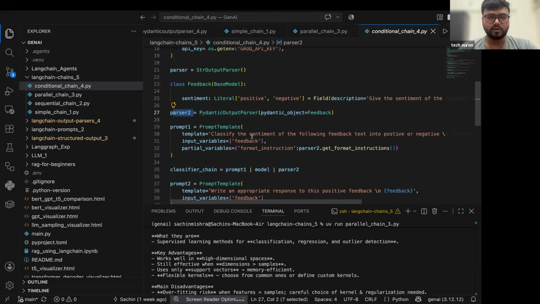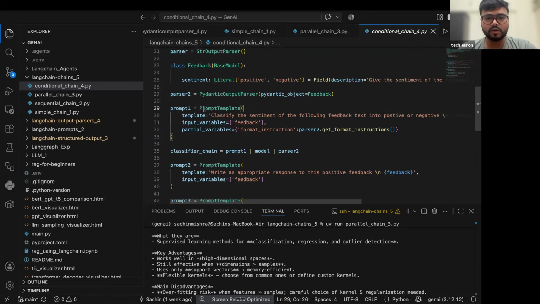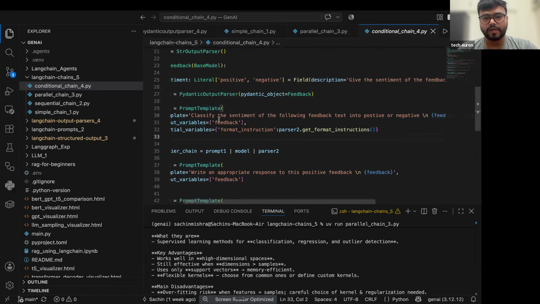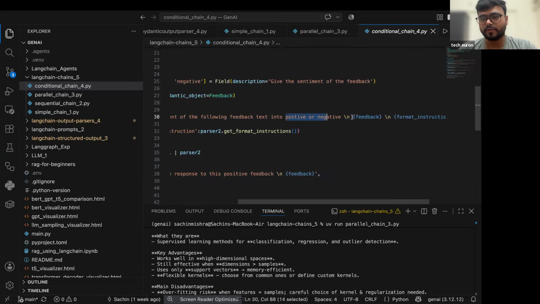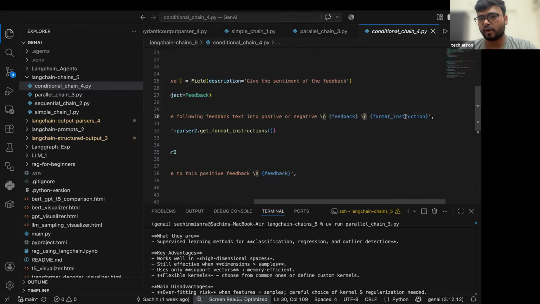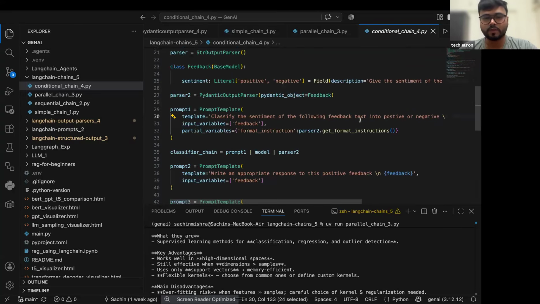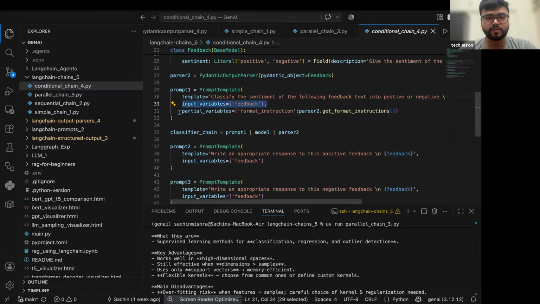All right. Now, you see what I'm doing. In the first prompt template, I'm saying: classify the sentiment of the following feedback text into positive or negative, and we are passing the feedback, and then the format instruction also we need to pass. Of course, feedback is our input, which we will be sending later.